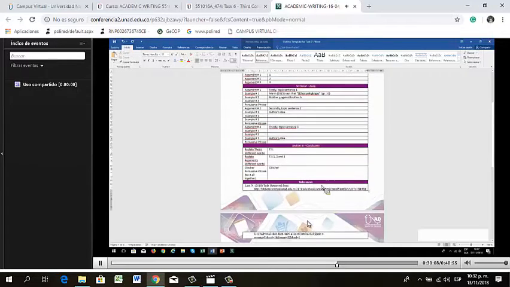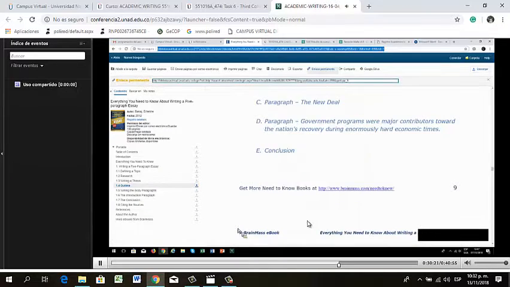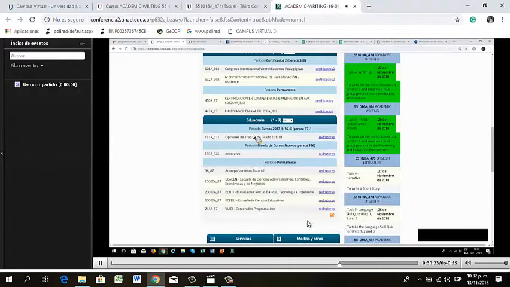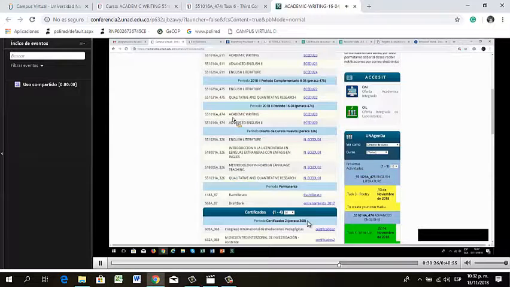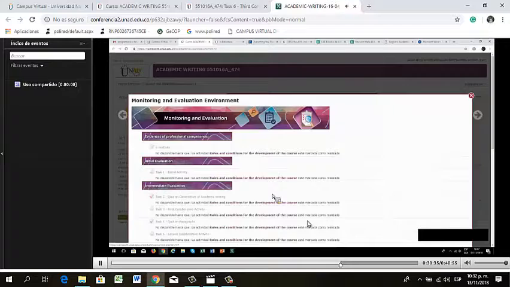Okay, so this is your task 7. This is individually done. No one knows what you are going to write about. Your classmates are not going to know about it. But I will know, because when you come back here to your academy writing course and you go to the monitoring and evaluation environment, here you see task 7.